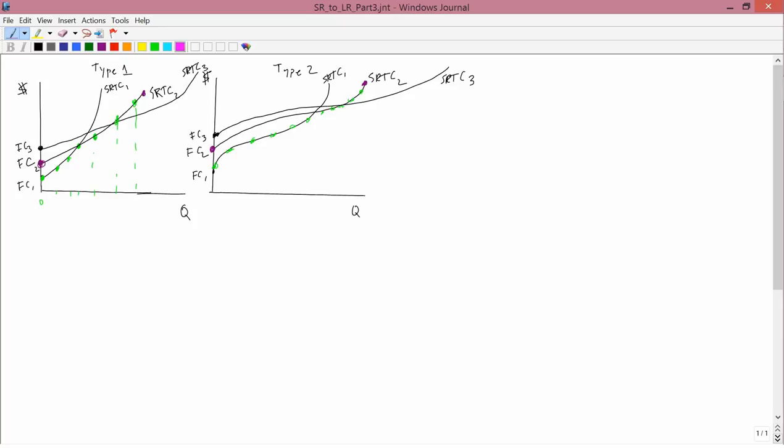So using a different color to mark the relevant short run total cost, that's what would be relevant in the first graph, and this is what would be relevant in the second graph. So you're always taking what's called the lower envelope of the short run total cost curves. Well, what you can do with two and three amounts of fertilizer, you can do with arbitrarily large numbers of fertilizer. So let's consider that kind of situation. We have lots and lots of possible amounts of fertilizer to choose between.